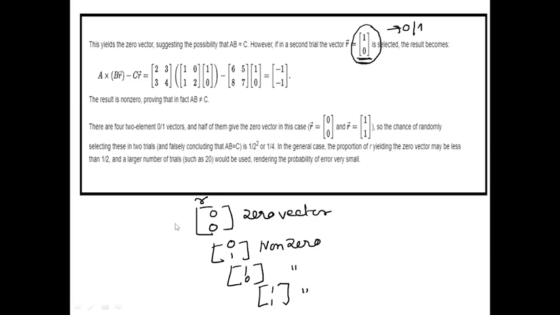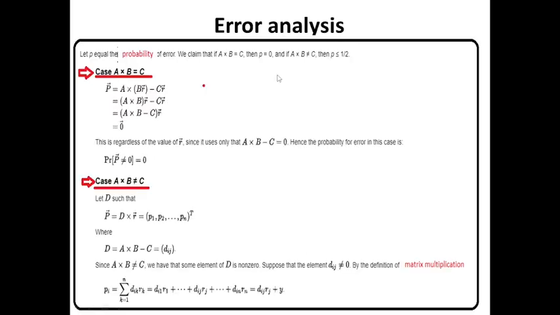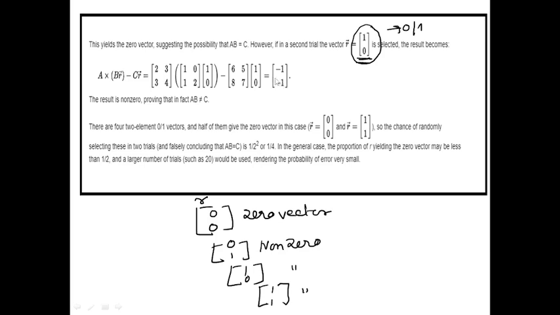It has gone correctly. But in this case, just the changing of the random bits, because random bits can be anything, that to 1 bits, you have changed 1 to 0, and the output you are saying is not 0. Output should have been 0, but it is not 0. That means there is a slight possibility that after introducing randomness as a random vector, the output may go wrong. That means AB not equal to C. That means ABR not equal to CR. So the result is non-zero, proving the fact that AB not equal to C.